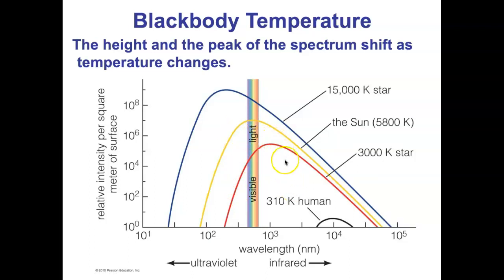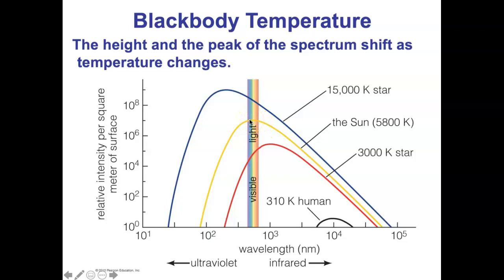But also notice what happens to the peak. The peak, oh, my mouse is getting stuck. Sorry guys. The peak was here, now it's shifted over here. Now it's shifted to being right in the middle of the visible spectrum. This, by the way, is why our eyes evolved to see this part of the spectrum, right? Our eyes, it's not an accident. Our eyes evolved to be sensitive to this part of the electromagnetic spectrum because that's where the sun is brightest, right? That's where the sun illuminates the earth most intensely.